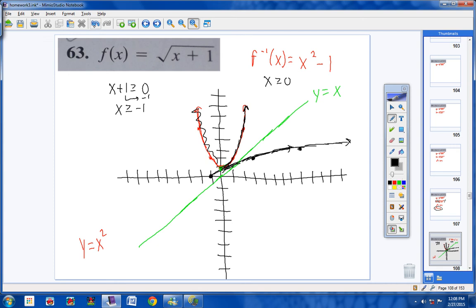You're going to have these weird situations come up. Listen, when you have squares and square roots, it's very important, or circles or different things like that, because you have graphs that are mirror images, and then you've got a graph here that's only the positive, not the negative. And so because of that, it's just this part right here. So be really careful when you're dealing with inverses of square roots and squares and stuff like that, okay? The next problem we're going to do now is going to help you see this again. We have another one with the same situation, so watch carefully.